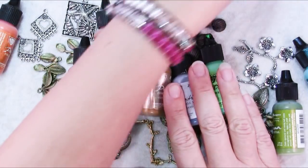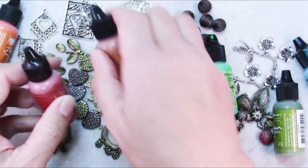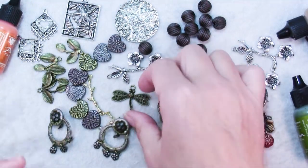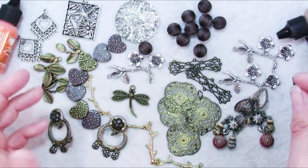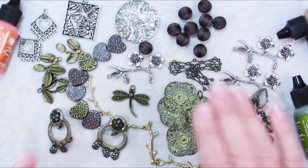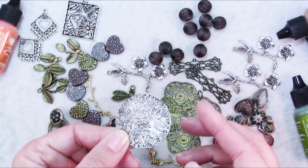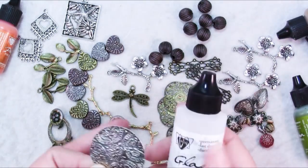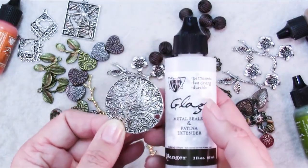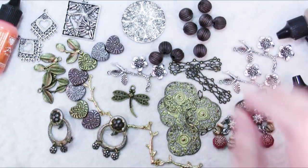These don't need to be sealed, but there are some applications where you'll want to seal them. And in fact, if you have metals that are going to oxidize, like say you have a piece of brass or copper or silver that the high points have been polished and the low points are darker, like many of our pieces, and you don't want that to change, you can actually add just a very thin coat of this sealer, and that will seal it off from the air and keep it from changing. Because otherwise, you know, those metals over time will tarnish.